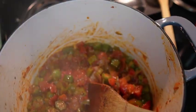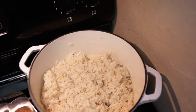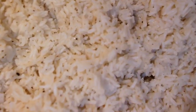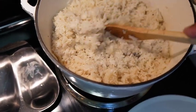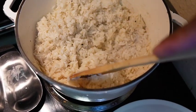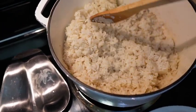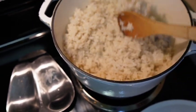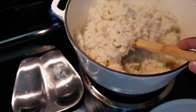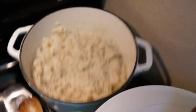Oh yeah, let me show y'all what the rice turned out like. Let me get back off of that camera. I made that rice like he said, and look how fluffy that rice looks. That smell of that garlic popped up when I did it. You can almost count the grains. Just barely touching it and it comes apart. That 2-to-1 ratio with that rice, and just cut it off and let it do its thing. It turned out real good.